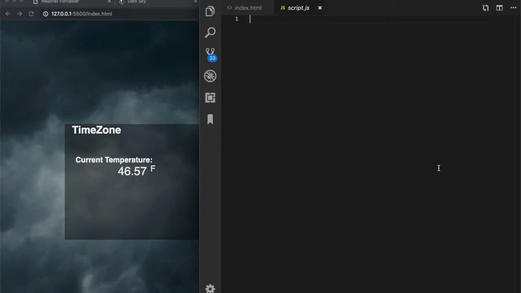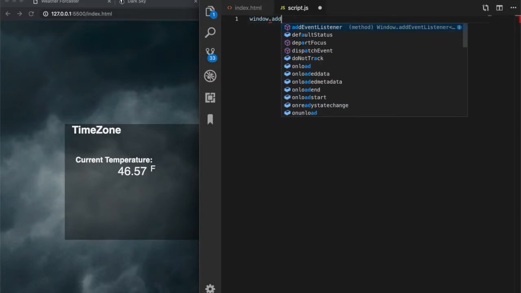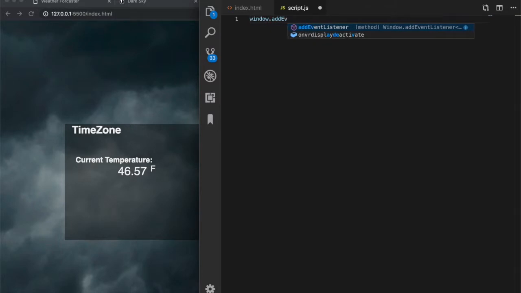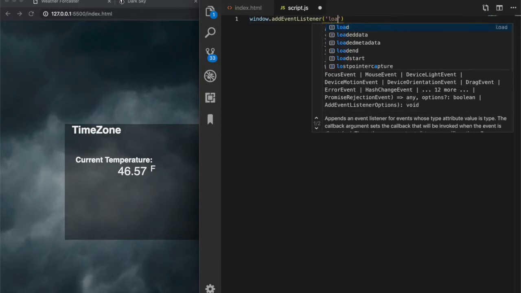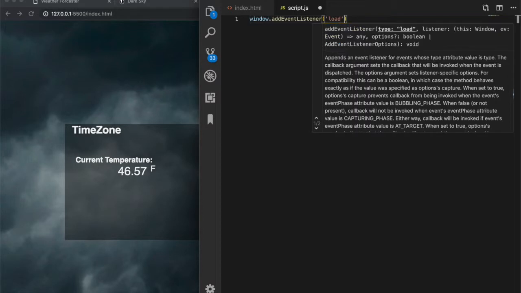All right, the first thing we want to do is enable the application, when the window loads up, to go ahead and retrieve the weather for us. So we're going to do that by typing window dot addEventListener, and we're going to put a load event for it to look out for.